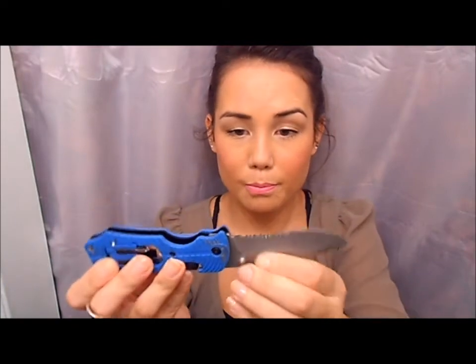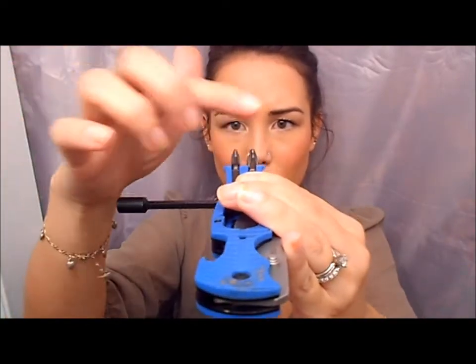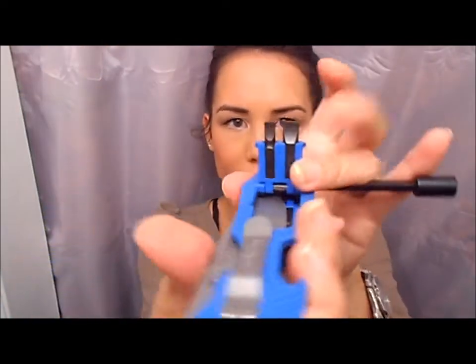Y'all are going to think I'm crazy after this tag, but I have a pocket knife. My husband gave this to me for security reasons — he said you never know when you may use it. What's really cool though is this thing comes out and it's got these little screwdriver bits. If I need to fix something, I've got four of them: two regular Phillips ones and two flathead ones. So that's kind of interesting.